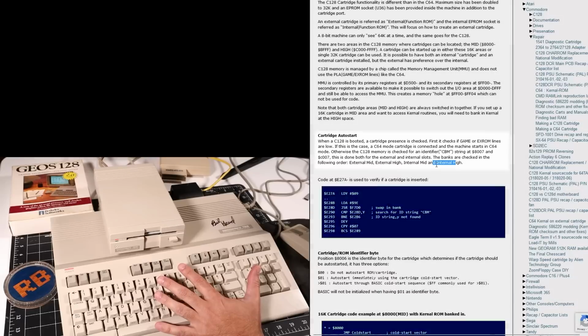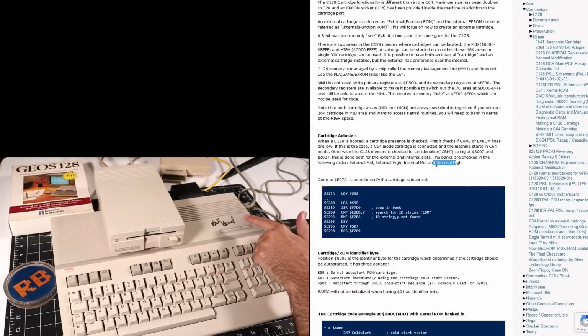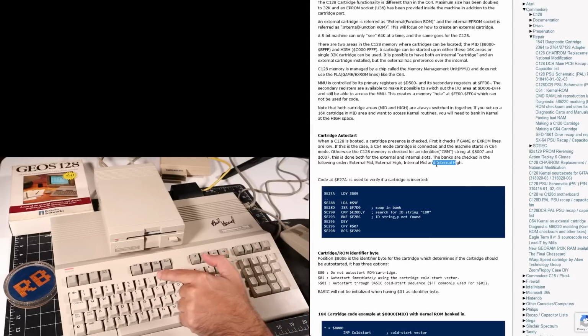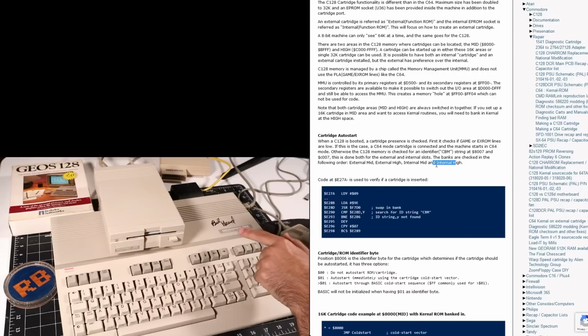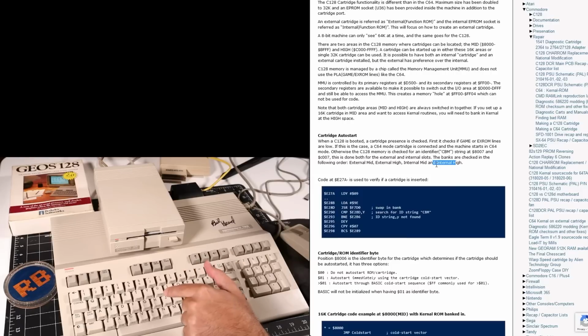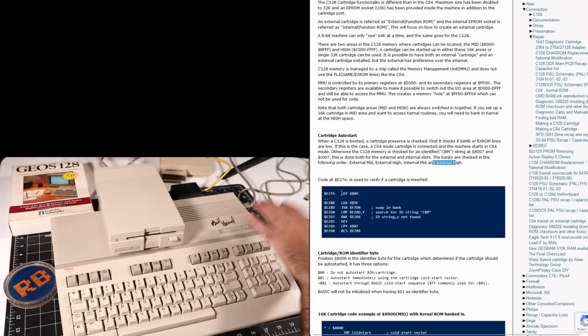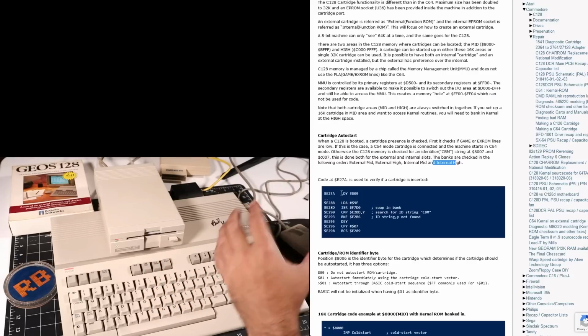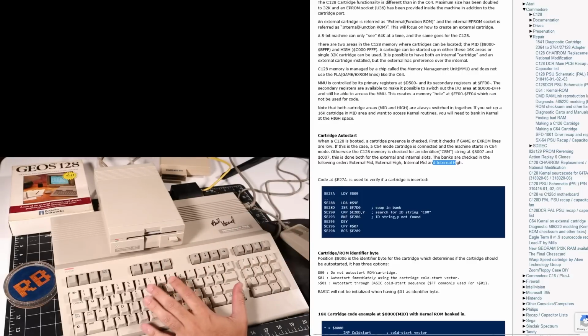What this means is that you can use an external ROM cartridge as well as a U36 cartridge, or EEPROM, at the same time. It'll boot the external one first, and if that gracefully exits, it'll boot the internal one second, and if that gracefully exits, then it will go back to BASIC. And I verified this works with the 128 device manager. It boots up, runs its diagnostics, hands off from the external to the internal, runs a second time, and then hands off to BASIC. So that does work, and it's kind of an interesting thing.